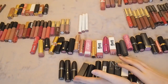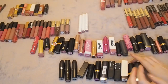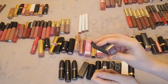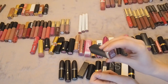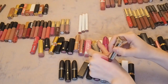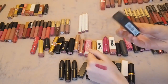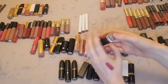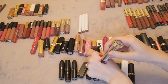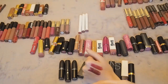That's right, so these are all like plummy and grey, browny coloured lipsticks. So let me see. This is lovely. This is a Maybelline, I think, Color Sensational Matte in Divine Wine. It's really nice. It's really matte. The fact is that I like my Kat Von D ones better. That's quite old as well. We have another one, same thing. This is in Midnight Merlot. Again, I have that exact colour in my Kat Von D and I like those better. Those are patchy as well.